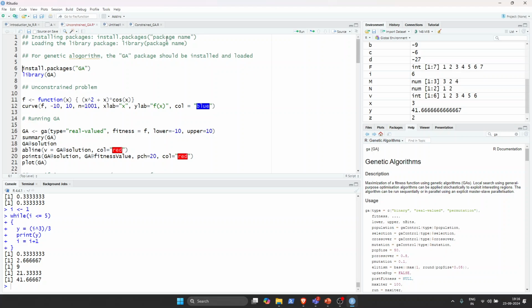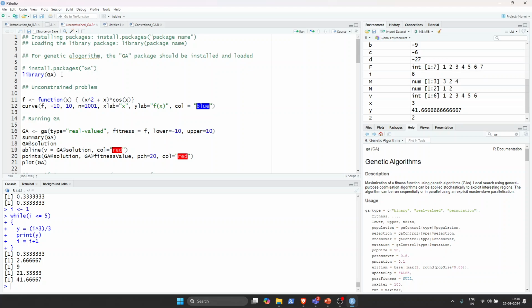So in the double quotes, as I have installed, if you run this line, you'll install the package. Okay, as I have installed it in my system, I'm not installing it again. After installing, you have to call that library or the package, let's say. So how will you call? You will just write library and GA. So GA is the package name. So how will you load the library package? Library, in bracket, you write the package name.